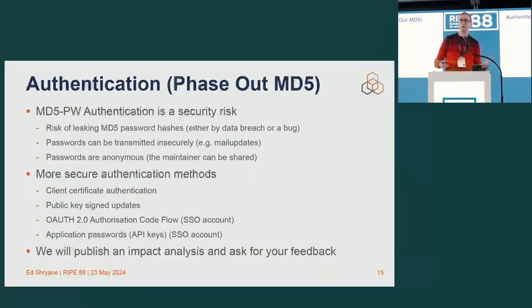So these things that we're talking about, not only for the RIPE database, but across other RIPE NCC services, we could find them useful there too, and for our users. So we'd like to put forward that we do need to urgently migrate away from MD5. There are alternatives. There are standards-compliant alternatives.